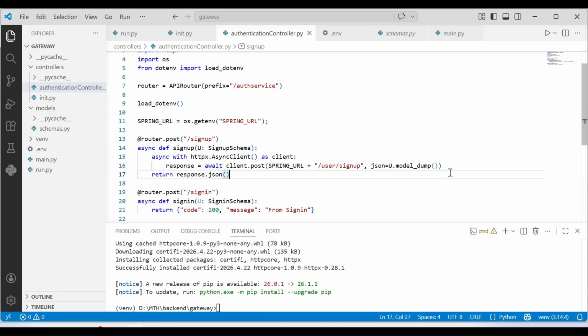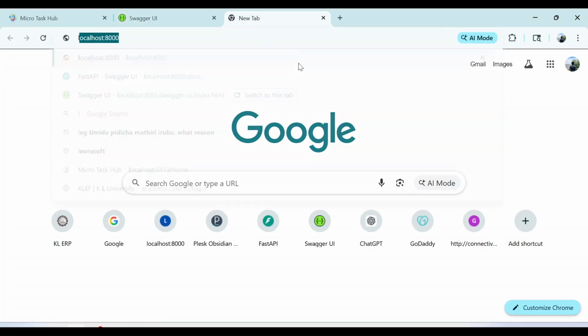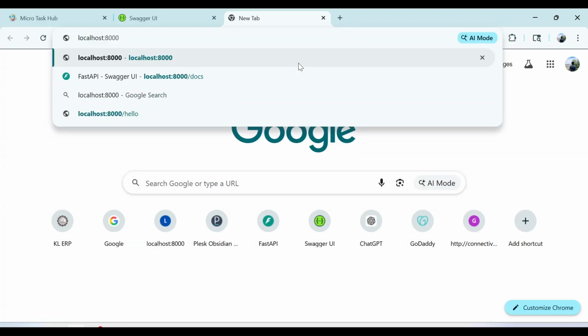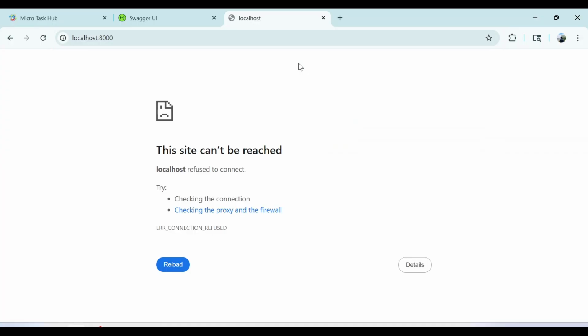So we modified the endpoint signup in the Python FastAPI authentication controller to forward the request from the front end to the Spring Boot application. Now we can test using the Swagger of FastAPI. So go to the browser, take a new tab and use the URL localhost colon 8000. 8000 is the port number for the FastAPI application.